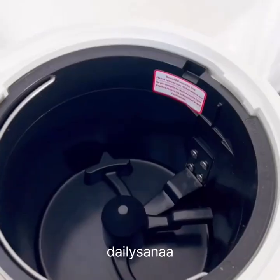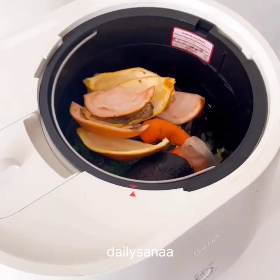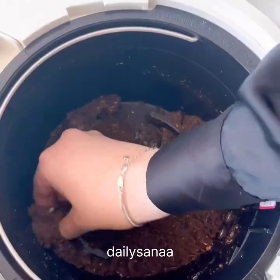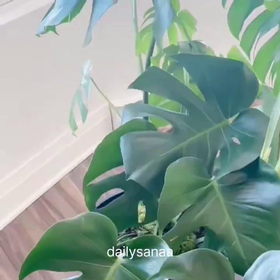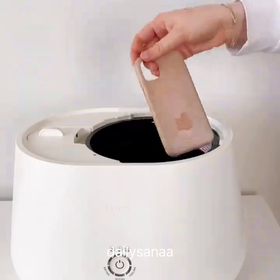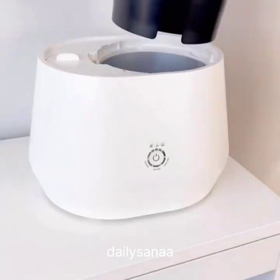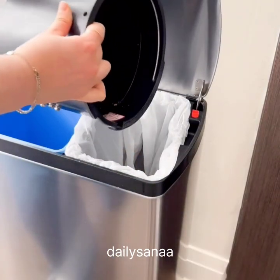Amazon Home Favorites. This electric composter reduces organic waste by 80%. It has three different cycles: one is grow mode which turns food waste into fertilizer for your plants or garden; the second is for bioplastics and biodegradable material; and the third is for a quick compost so that your food waste doesn't produce methane gas in a landfill.